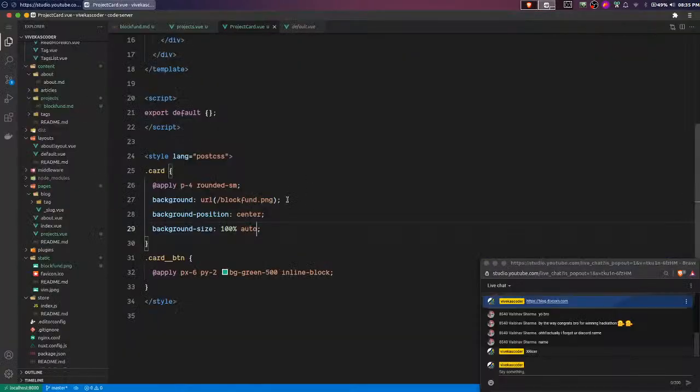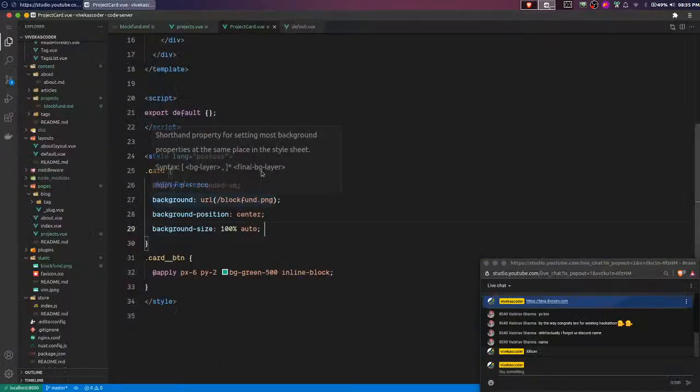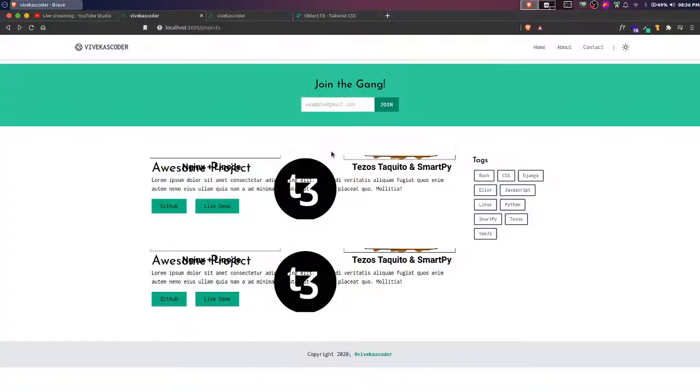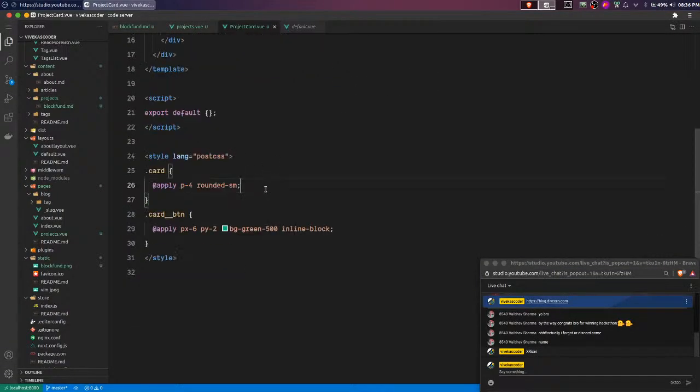This image looks bad, and the primary reason for this is because the image is actually white. So one way to get over it is by adding some shadow to the card.